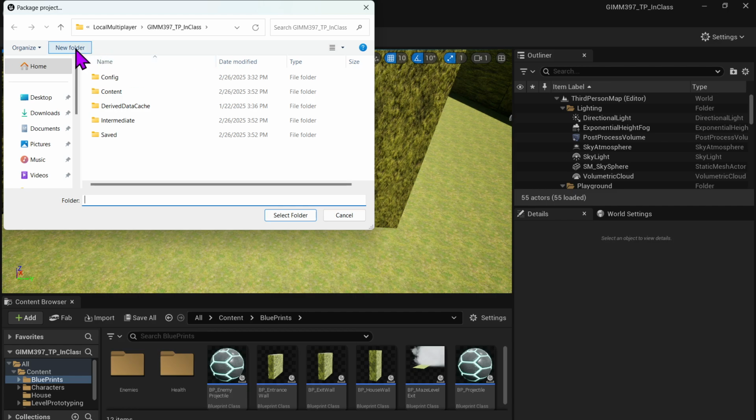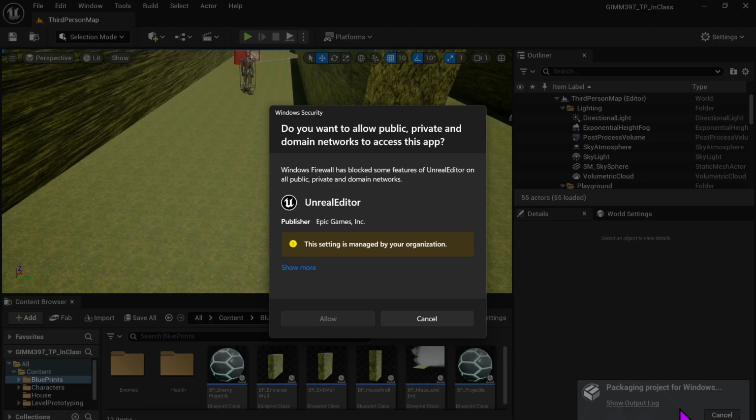When you go to package your project, click on new folder, type in at least your last name and GIMM 397. Then select it. This is the folder you know has your build and your packaged project in it. So then we'll just zip just this folder and this is what you'll submit. And then we'll select the folder.